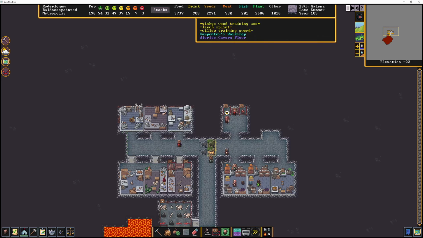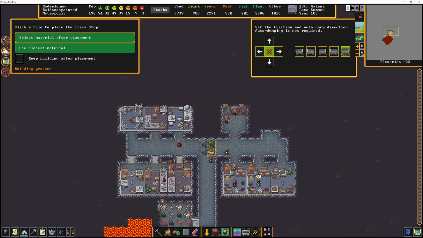But if things are dropped from above or kicked there by a minecart, then they can all pile on top of each other, and a dwarf can still access them. And that's what we're going to use to make our quantum stockpile. Now, the first thing you need is, if you go to place structures, constructions, and track stop, because as you see, there's a little cart here, and the cart and the two stockpiles are the key to making this work.